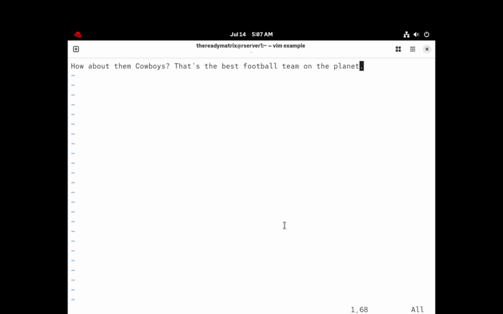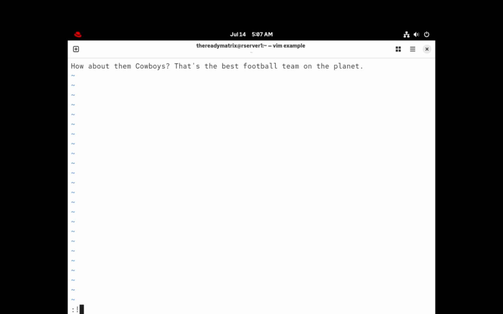So the next thing we're going to learn is that we can actually view things outside of our document, particularly commands. So let's see how we can do that. All right, so I'm just going to hit colon. We're in command mode here. So I'm hitting colon, and then make sure you do your exclamation point. The exclamation point is how we can go to the outside of our document. And I'm just going to type a command.